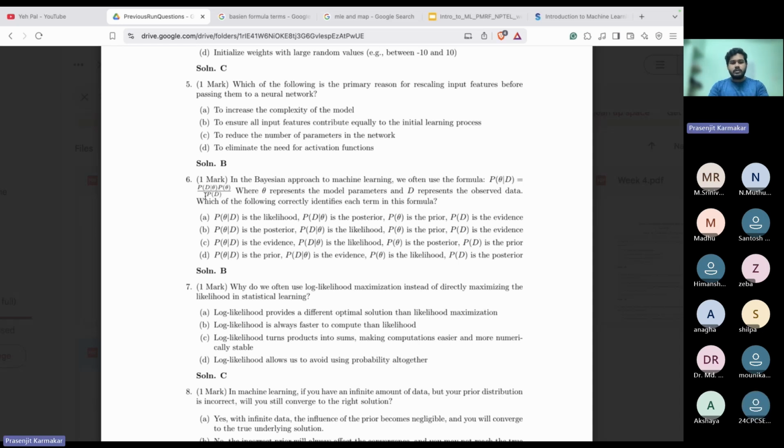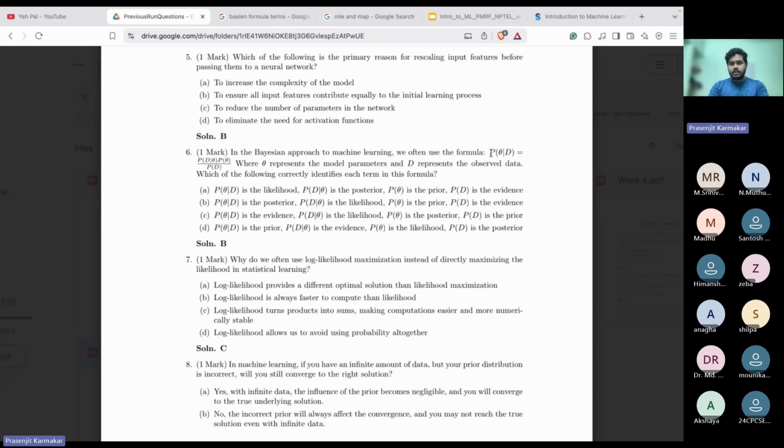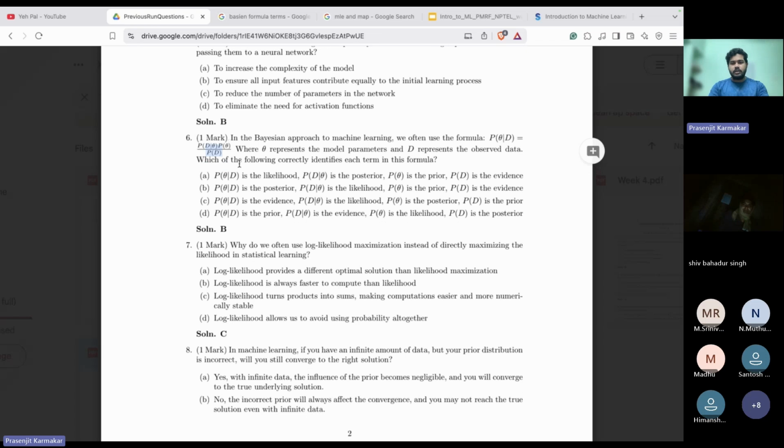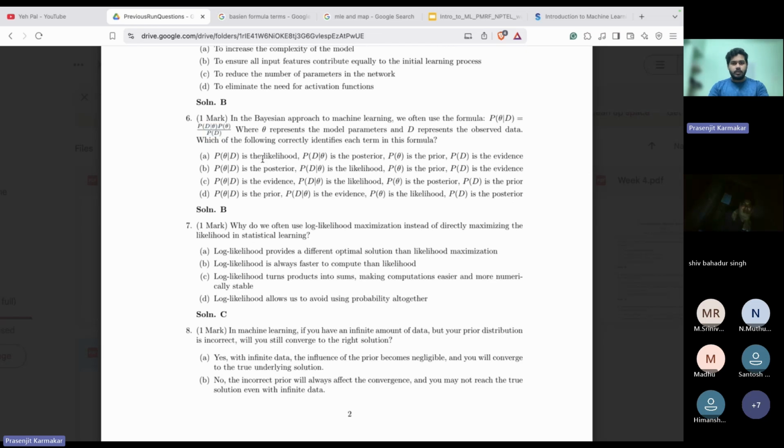It is sometimes also called the partition function. This is just the naming convention: the posterior, the prior p(theta), the likelihood, and the evidence p(D). Just remember this, it can come in your exam. So this is how the Bayesian formula is named.